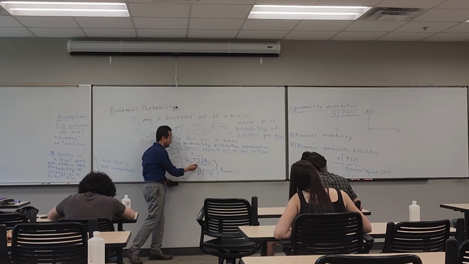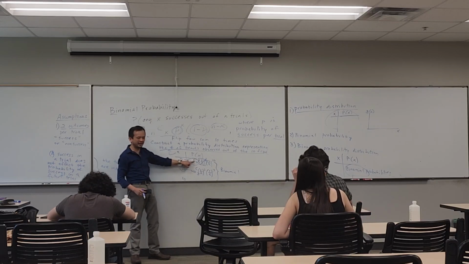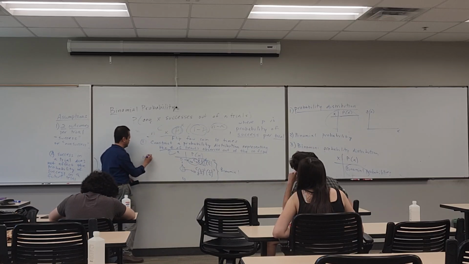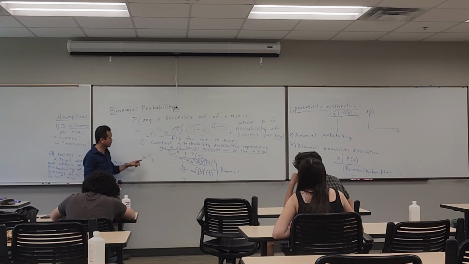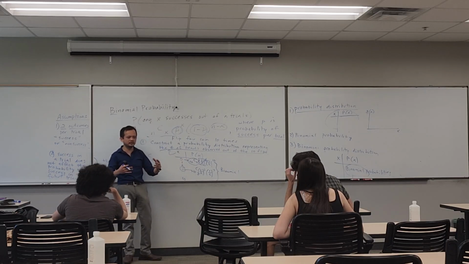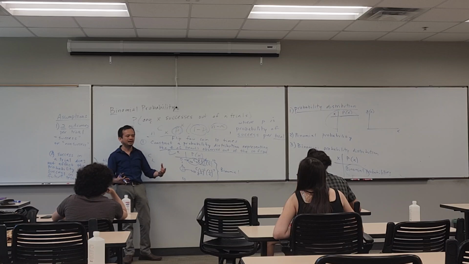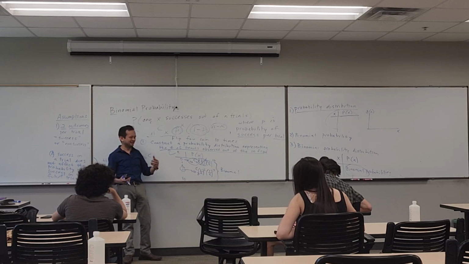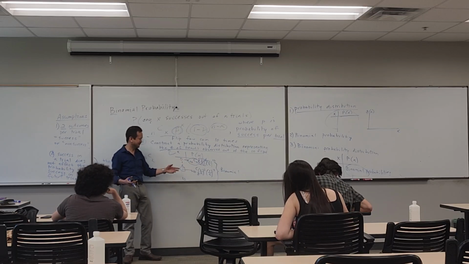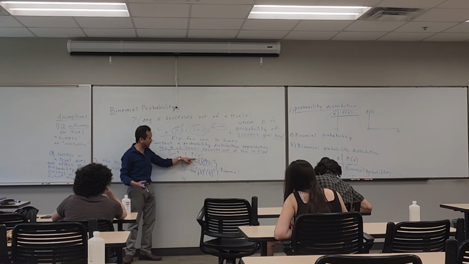And one of the reasons for that is, remember, that choose operation means that, for example, 10 choose 2 means how many groups of 2 things can you have from 10, where the order of those 2 things doesn't matter. But 10 choose 0 means how many ways are there to select 0 things from 10. And technically there's only one way to do that, which is to not do anything. So technically this is 1.